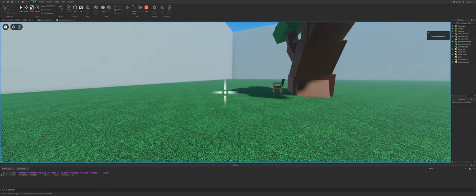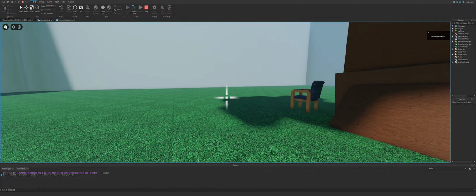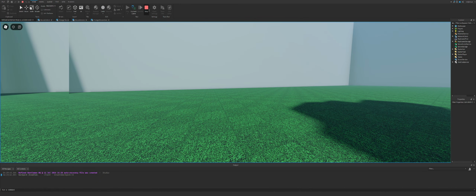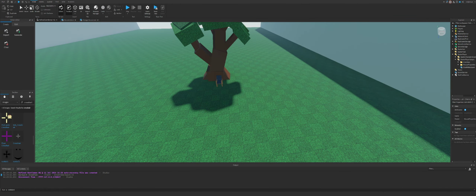Oh dear, that's way too big. Okay. Well, we'll fix it in a second. Back in MS Paint we go. So we're going to view this in the browser.